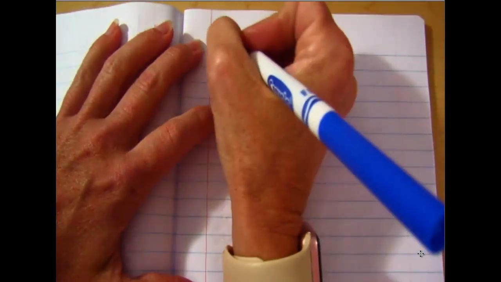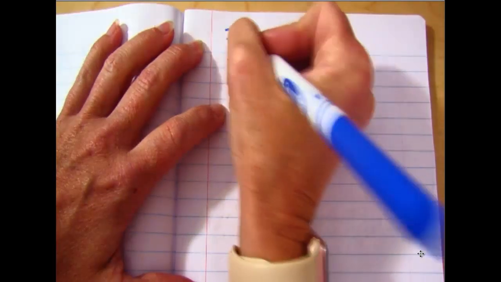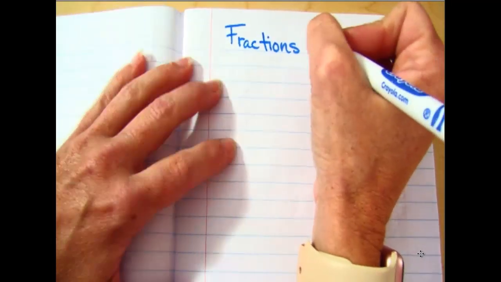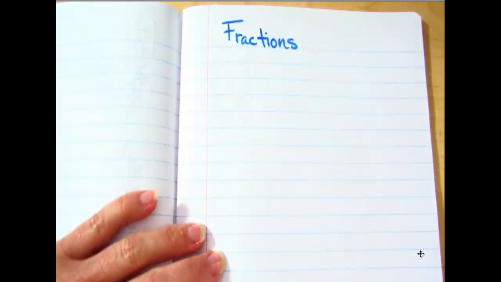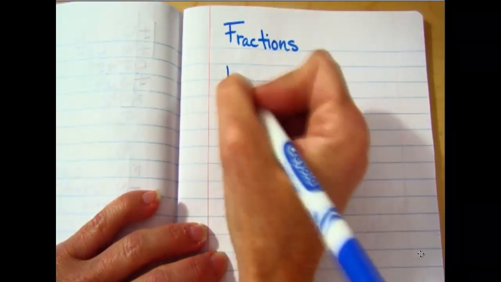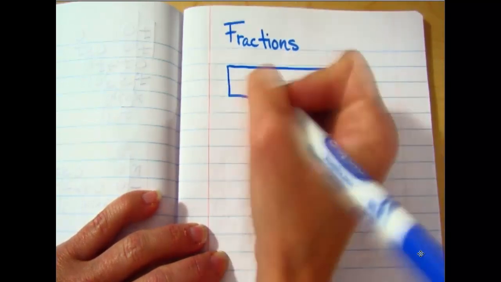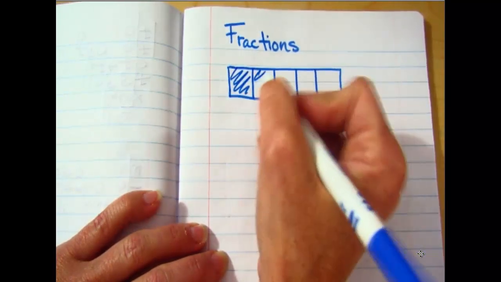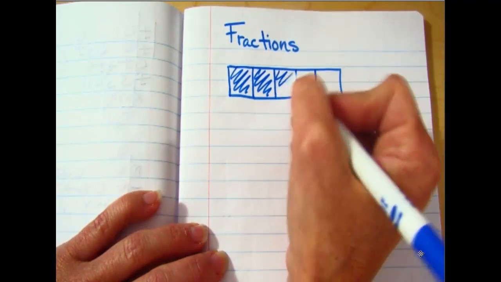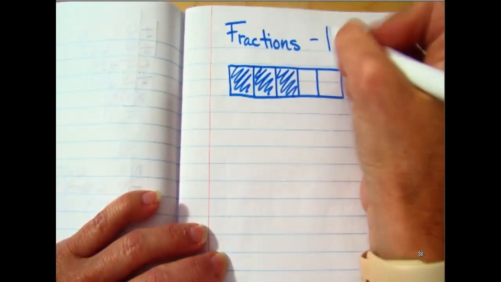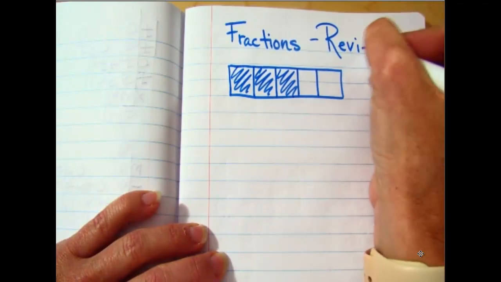So when I go back into fractions, there's some similarities between fractions and decimals, but there's one really big thing that's different. Fractions can be shown lots of different ways. If I shade in this bar model, what does that show? 3/5, good. So we're going to just review stuff today.